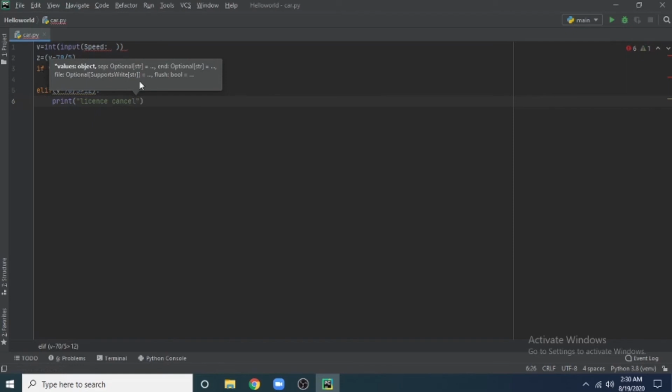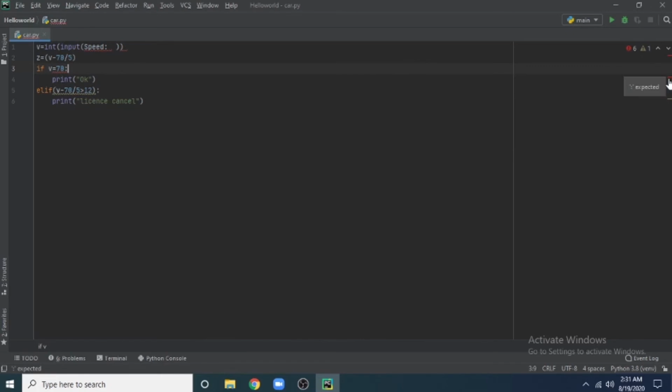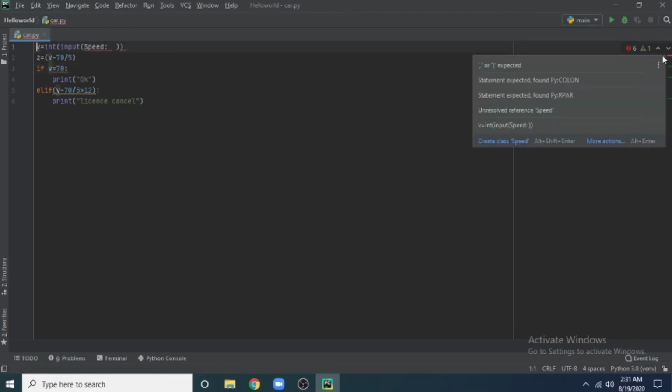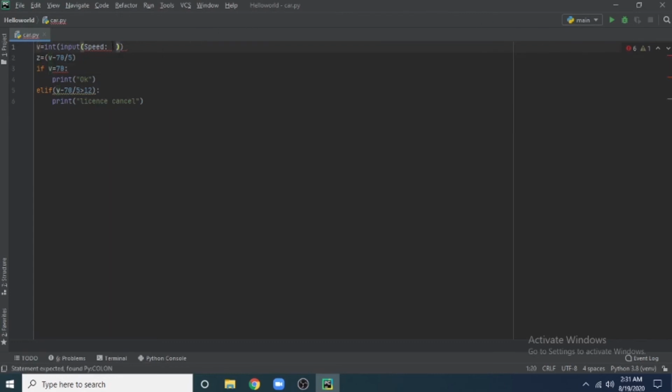Okay, so we are pretty much ready, but here it's showing us some errors. What's the error here? Okay, so the first error comes here. I like PyCharm for this functionality, it tells us what the error is. Oh, sorry, I forgot to give it a slash. Okay, it has given us the slash. Now what is the other error?